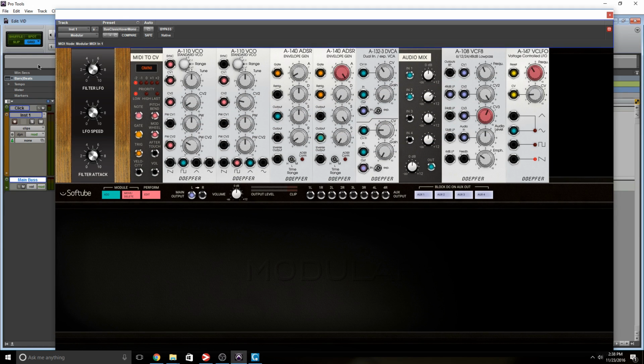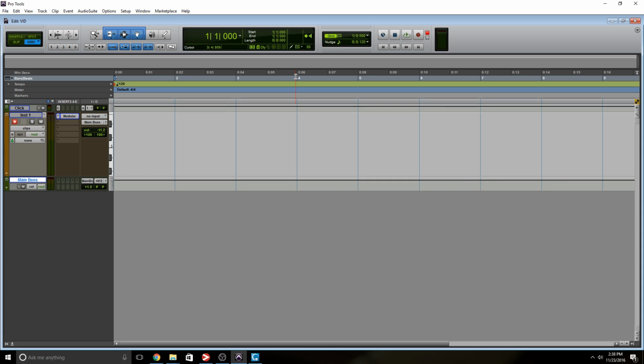Create your instrument track and turn record on, and let's mess around with this and let's see what happens here. All right, so I'm gonna go right here. I'm just setting up a couple of things. Make sure my click track is there. I'm gonna mute the microphone and let's see what happens.